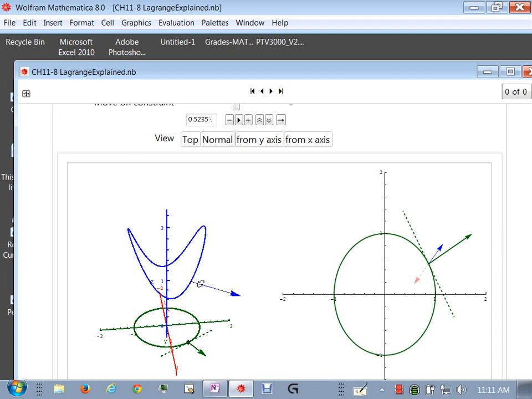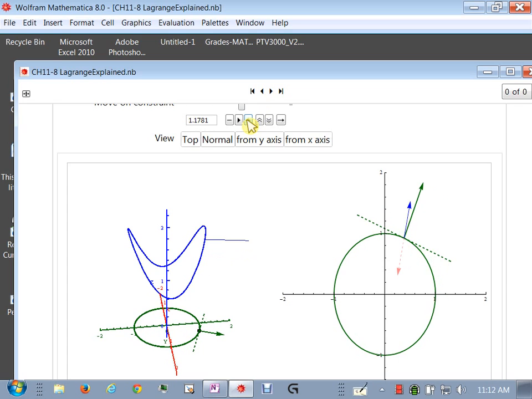Now over here on the right, I didn't really mention this, but the right is us looking straight down. Okay? And so if I look straight down on this thing, do you see that G's gradient is here, right? And here's that blue gradient looking from the top. Now watch what happens as I move around this thing. I'm going to start moving. So I'm moving around this circle, right? And that's giving me a point up on the blue function. And look what happens when I get up to the top of that highest point.